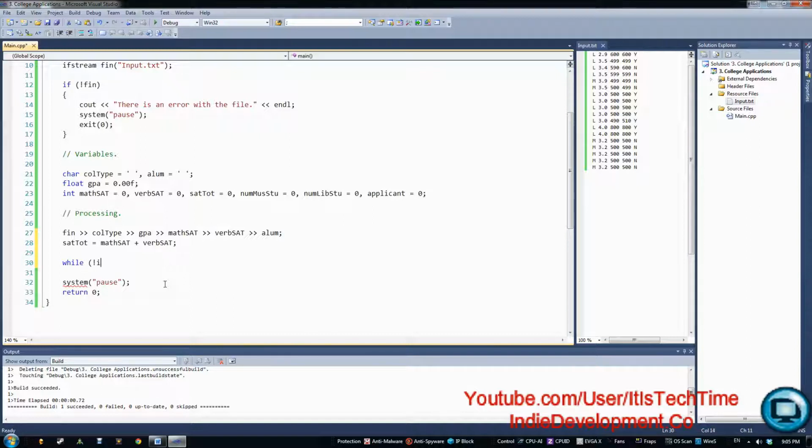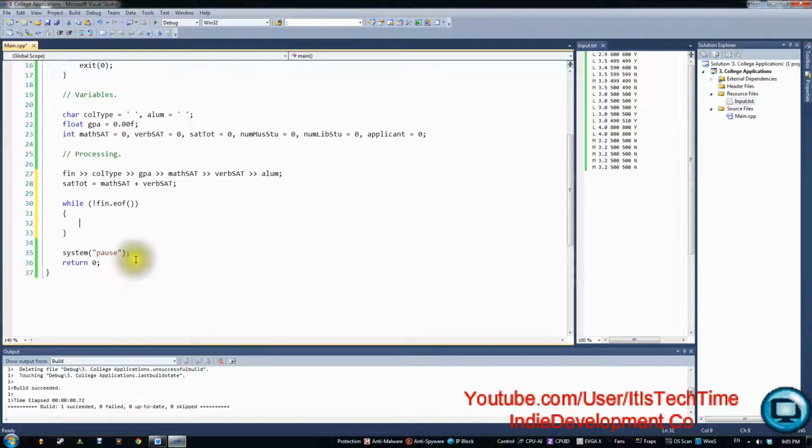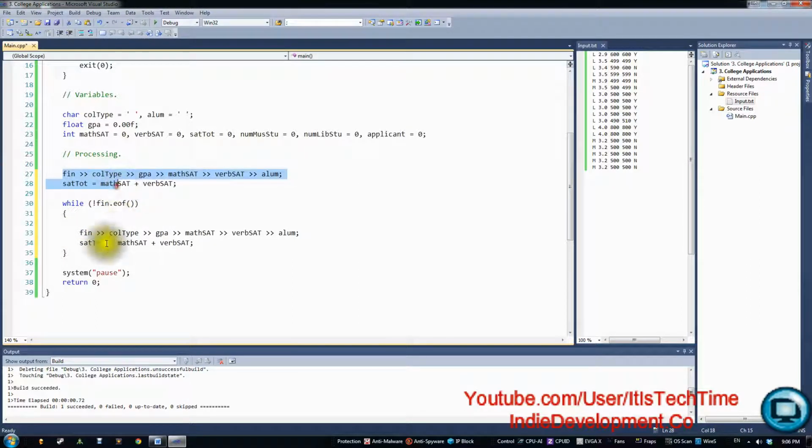So while not the end of the file. This is file, while if I do this, it will check if it is the end of the file. But this one, while it's not the end of the file, keep going. So in here, we're going to do all of our processing actually. We can copy this, select it, right click, copy, and click right here, right click, paste right here. The reason for that is because you first get input, check. Is it the end of the file? No. Get input, check. Get input, check. Otherwise, if you just put one in here, it will make two lines at the end of the same last line. So it will have a problem. This is just a good way of formatting your while not end of the file loop.